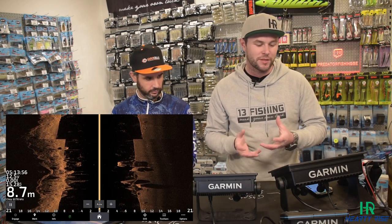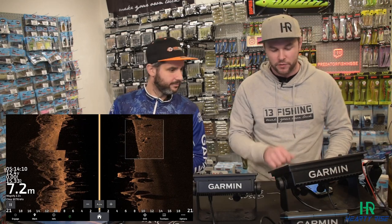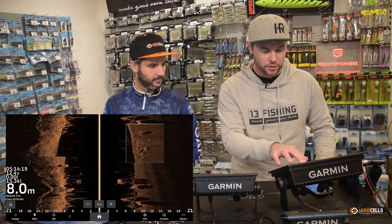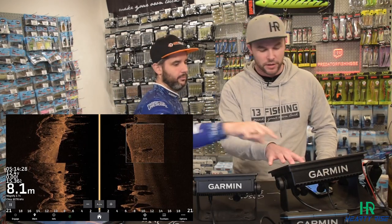So this is side scan or side view, as Garmin calls it. Very useful. We use it mainly, let's say, in winter time, because you have fewer plants, and if you have a lot of plants, it's difficult to spot fish in between. In winter time, it's easier to spot, for example, big perch. This simulation is really kind of helping us. I would say if I would encounter this on the real water, I would definitely cast towards it. So really a big bright spot or an echo and a shadow. And actually, it's a fish on the bottom. There's no space between the highlighted fish and the shadow.